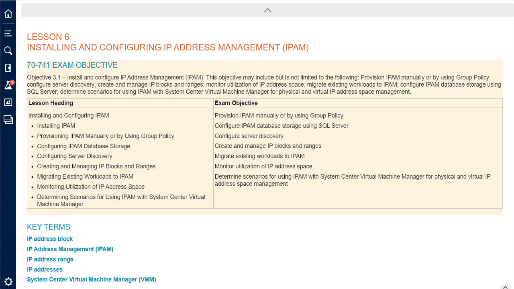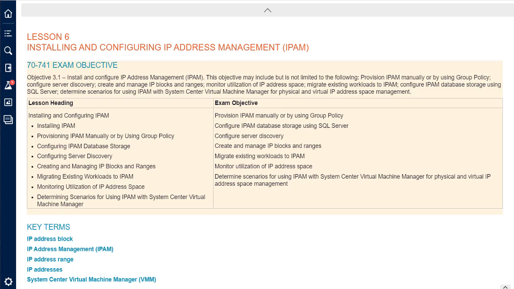This is your lecture for 70-741, Lesson 6, Installing and Configuring IP Address Management, also referred to as IPAM. So, some key terms in dealing with this. First and foremost, IPAM, IP Address Management.